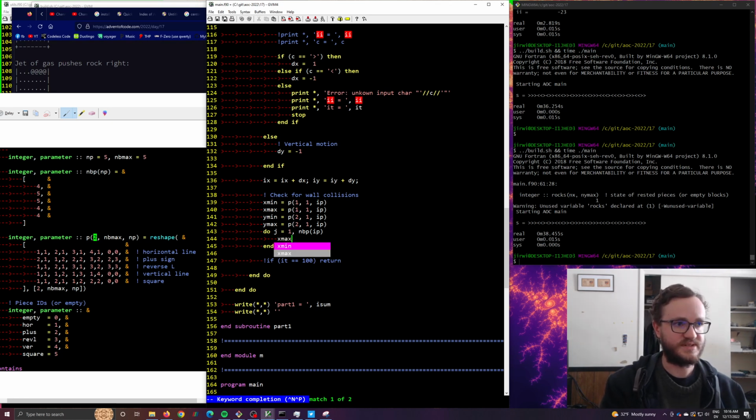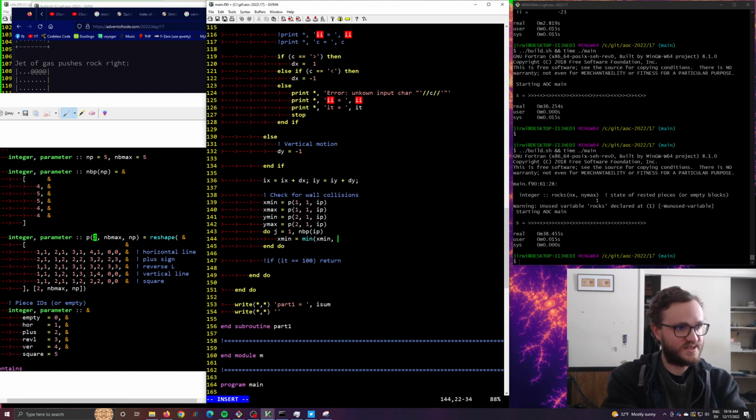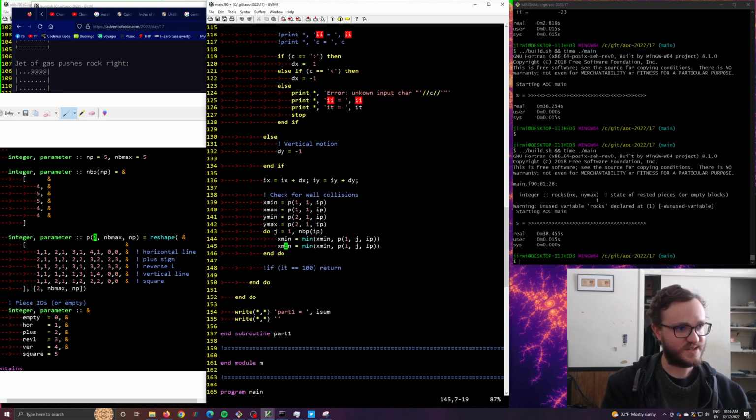And then min is the min of that, so we're going to clamp down to the lowest of whichever argument it is. That's going to P1 for X, J for the current block of the piece that we're iterating over, and then that. So I think that's right. Then we have to do the max as well.